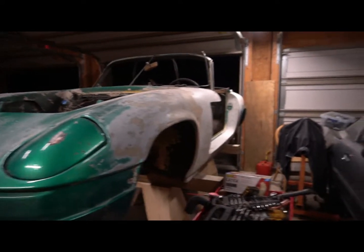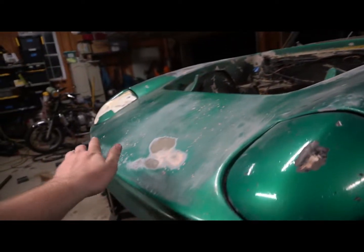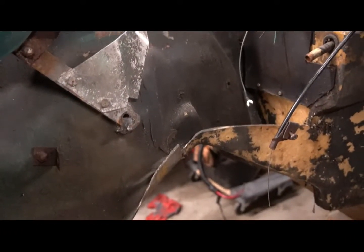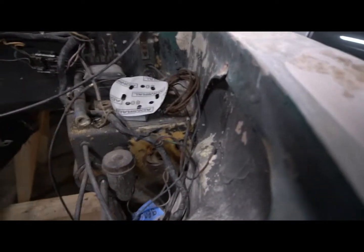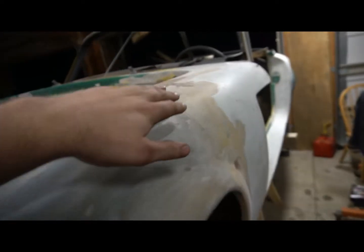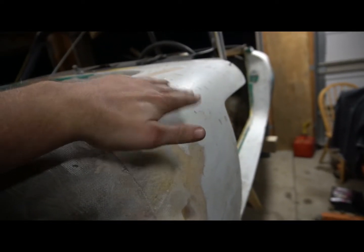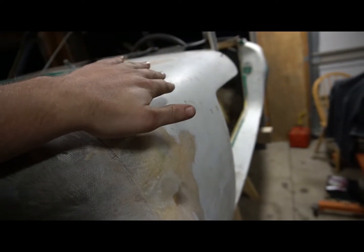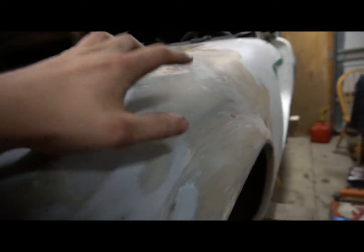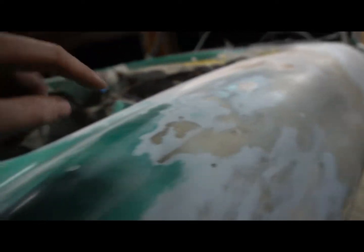This side of the car I've got partially stripped away. I found out that the whole front end of the car has been replaced — you can see it's cracking through there, and that seam doesn't line up on either side. Over here this is the original fiberglass, then the gel coat, then it was primer, yellow, primer, green. This side is just bare fiberglass, primer, green.